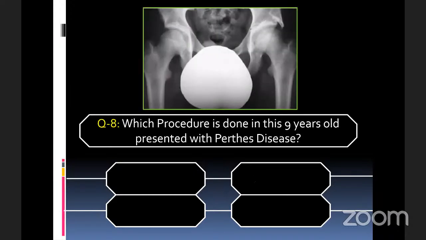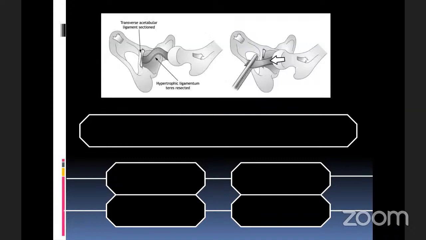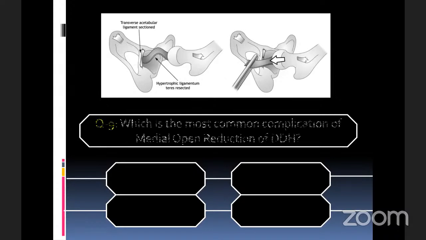Which procedure has been shown in this picture? So who would like to take this? Chinmay, what is this? The shelf procedure. Yeah, so this is a lateral shelf, right? Here, there is a complete cut of the ilium and the proximal segment is shifted laterally. It's not a PAO or Dega. Dega is also a kind of step cut going through the triradiate as a hinge. Agree. So it's a shelf procedure. May I continue? Yeah. Okay.